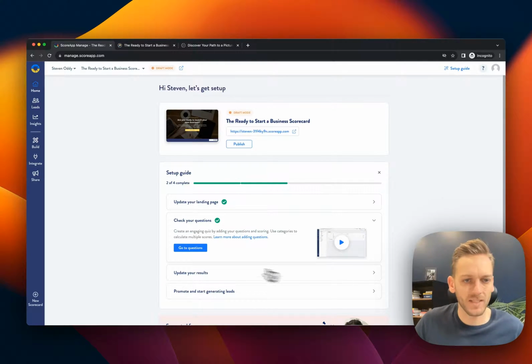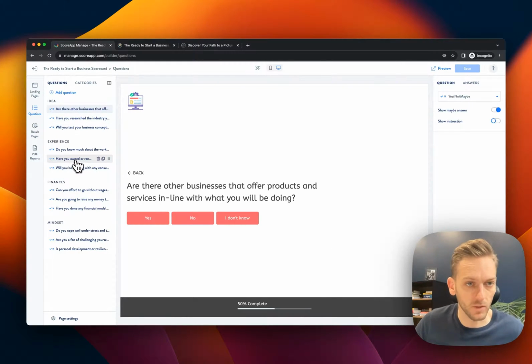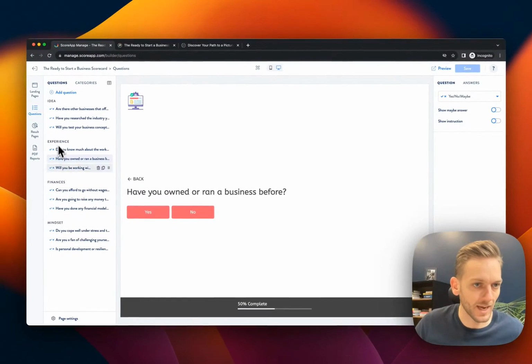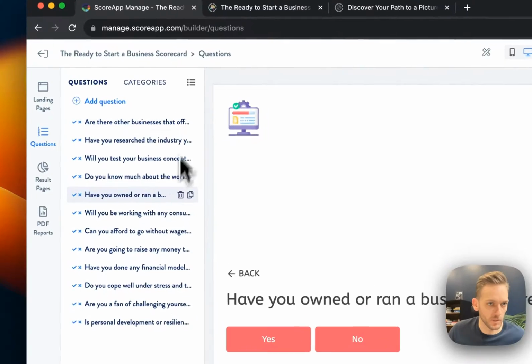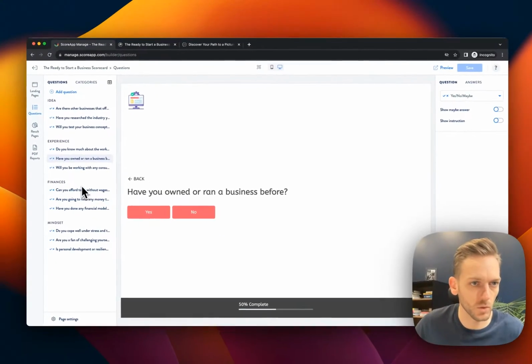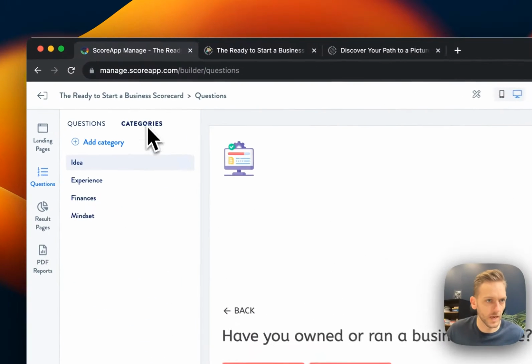The next area we're gonna look at is the question builder. Looks and feels very much like the page builder, except down the left-hand side now, we've got the individual questions that are part of our quiz or assessment. These are grouped up by the category that they sit in. You can just view it as a long list here or view it grouped into the category, depending on how you're setting up your scorecard. So in order to show you through the page builder, I'm actually going to delete out one of the categories and add in a new category.